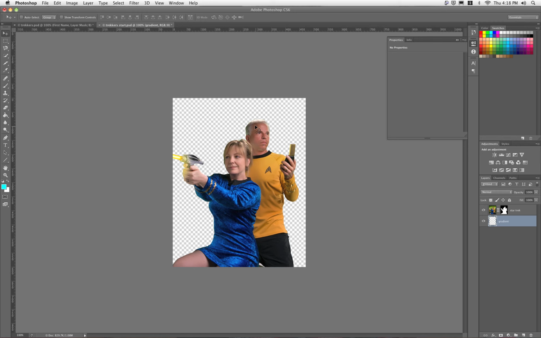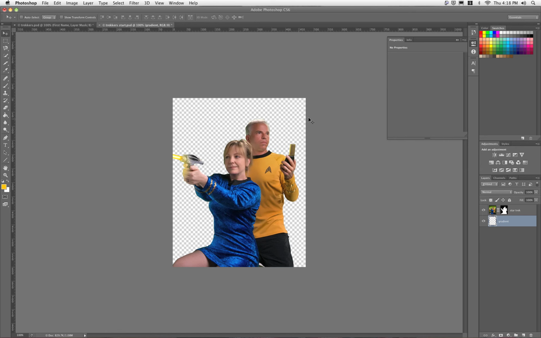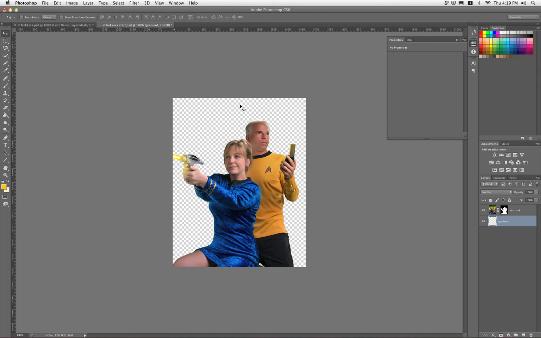And now I'll establish 2 colors for my gradient. So my foreground color, I'll click on it. I'll pick a nice warm yellow. And then for my background color, I'll click on that. And again, a nice warm yellow, but a much lighter version of it. There we go. Then off to my gradient tool, which if you don't see it, it's underneath the bucket. And I'll start the ramp, I don't know, about 1/10 of the way down, so it'll be solid down till here. I will also hold my shift key down to constrain it as a vertical ramp and drag pretty well right to the bottom.